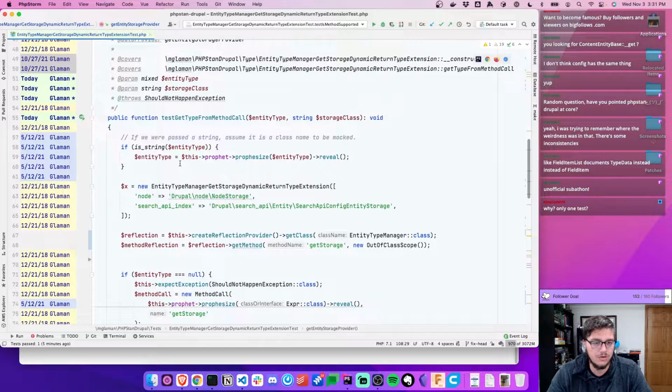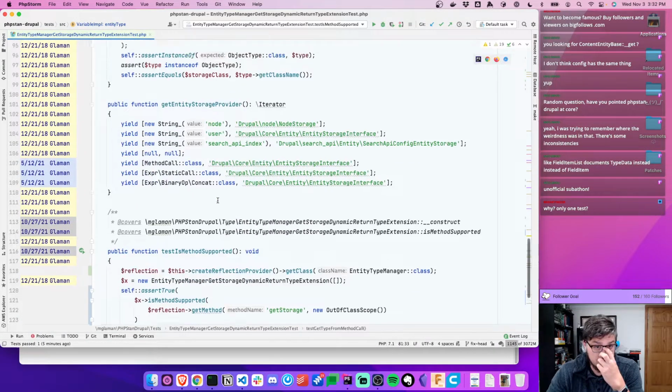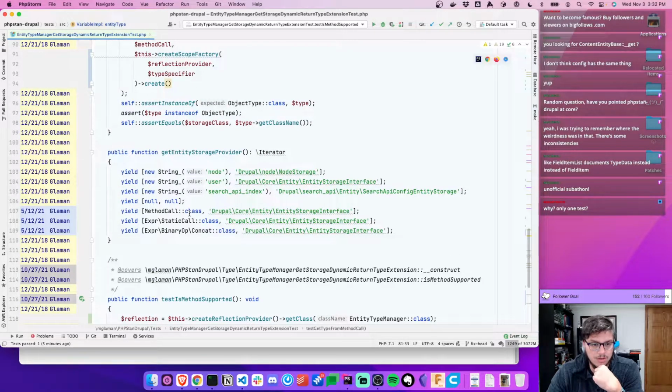That's the worst part. I don't know why entity type reveal new argument. Okay, because I'm mocking an argument call. New string.